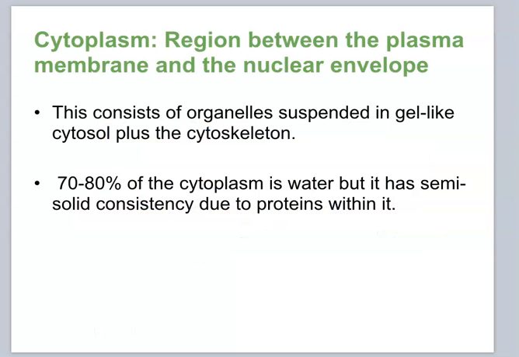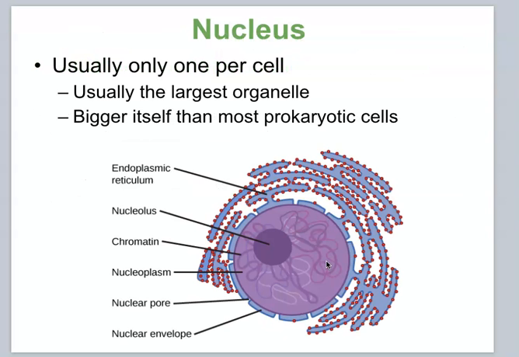Okay, now we're going to move inward, and you're going to see it's inside the cytoplasm where you're going to find organelles that are suspended in a gel-like cytosol. Think of jelly and jam. You open up the container. It's not completely water, but it has that semi-solid consistency due to proteins that are found within it. And the major nuclear structure we want to start with, of course, is the nucleolus, which has a series of responsibilities you're going to want to read about, and it's storing and actually producing specific materials, tRNA and ribosomal RNA structures.